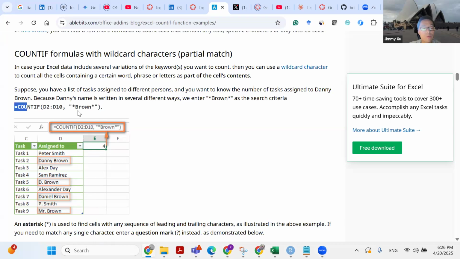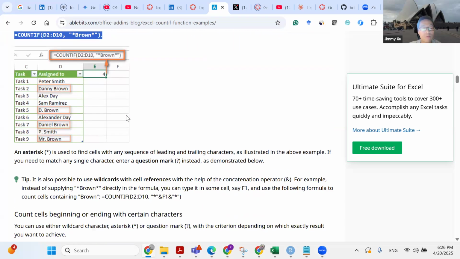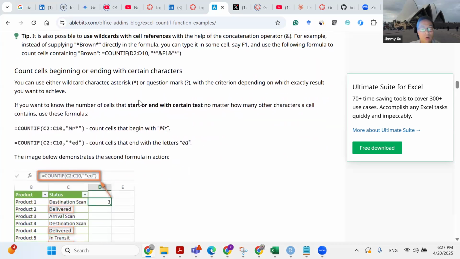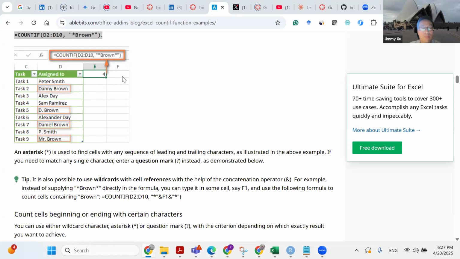So that means that this is a regional formula. But in case we want to add a location of that column, let's say it's going to be D2 to D10. Then we are also going to add that keyword to a separate column, let's say F1. This tutorial doesn't show you F1, but that's how it looks. We can put brown in the F1 position, and then find all of the occurrences or frequencies for this name, brown.